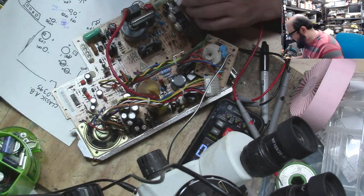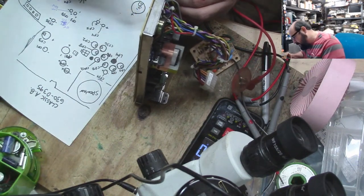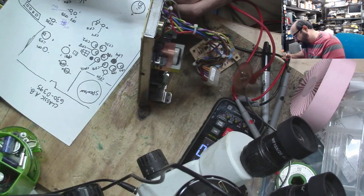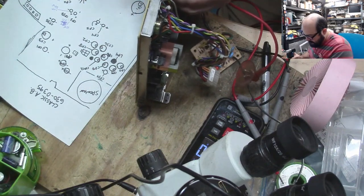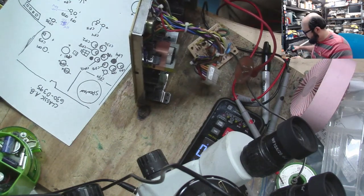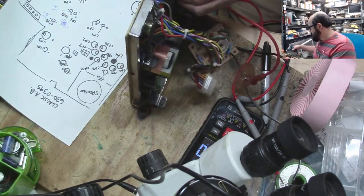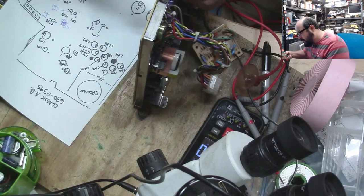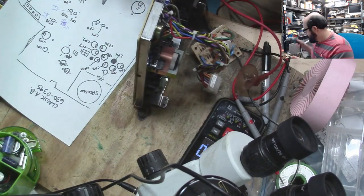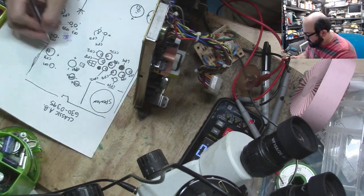Happy to hear. All right, let's get more caps off of this thing while we have some of our sanity. Get said caps. This just makes this job so much easier. All right, that is a 1 microfarad, 50 volts. So far, so good with most of these. Let's see how this big boy is. This is CF3. Right on the ground plane there. Lovely. Takes a little bit more oomph to get out of there. So 1,000 microfarad, 16 volts.